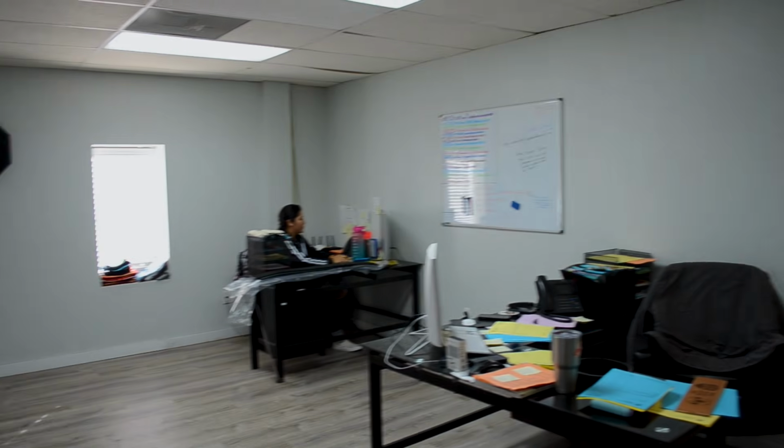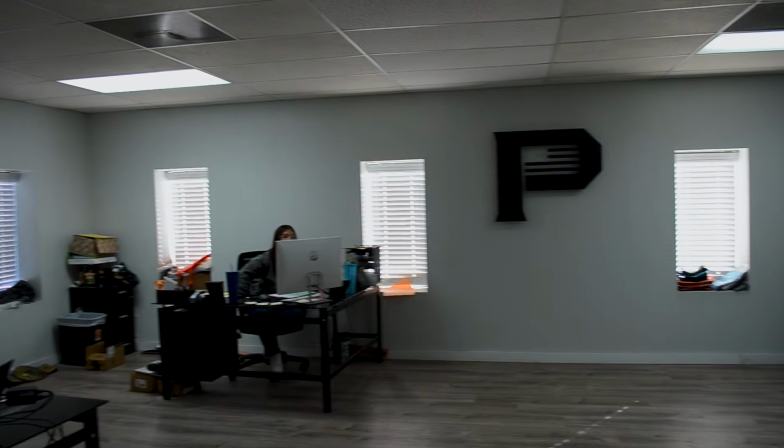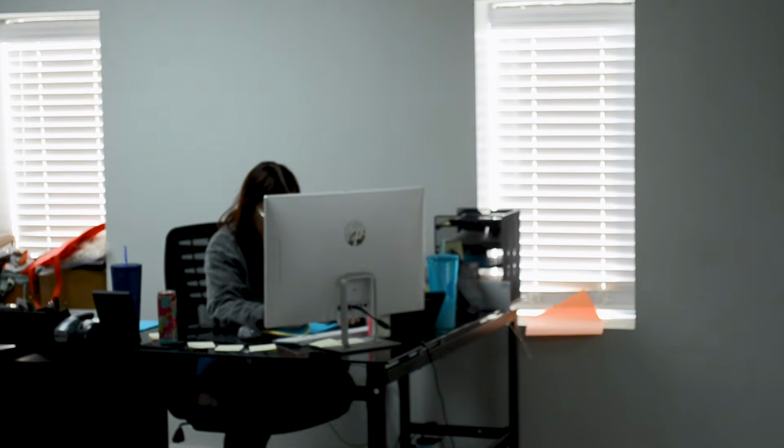And this is the office, and this is the office team. This is where we process all of your orders, where we answer all the emails and requests that you guys have. We got Pam over there. She's the custom belt extraordinaire. Pam's gonna get you all hooked up and get your order processed and ready. We got Megan, she's office manager. She'll answer a lot of the questions you guys have. I work in wholesale. That's what I do.